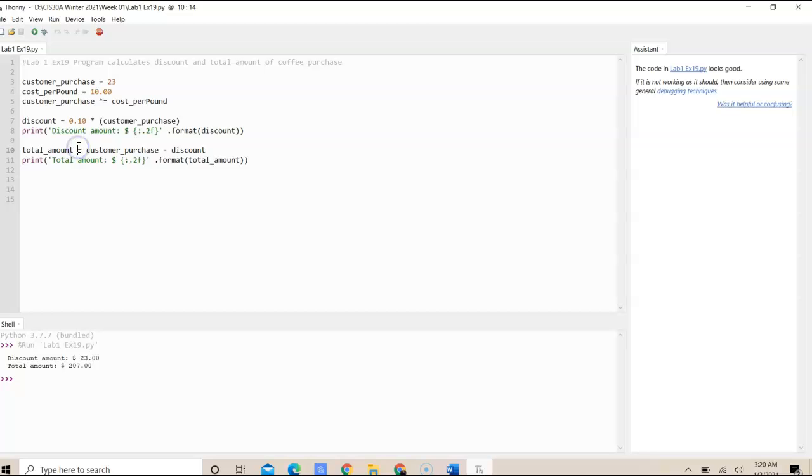And lastly, we used the subtraction operator to calculate the total amount, as we would need to subtract the discount from the original purchase. And again, we would use the format and print methods to show the amount accordingly. So this concludes Exercise 19 of Lab 1, and that would wrap up our lab for this week.